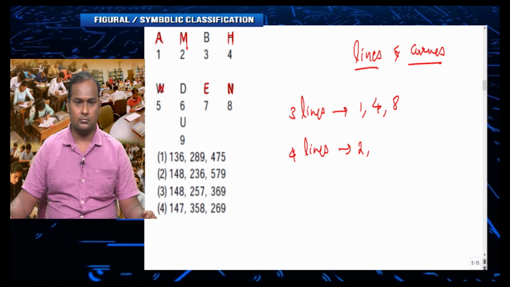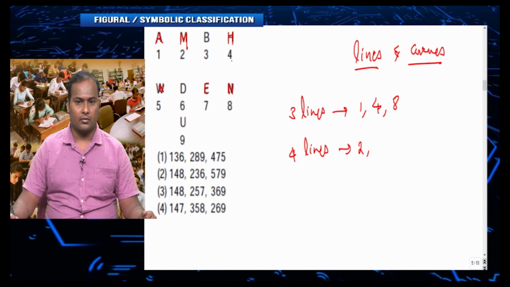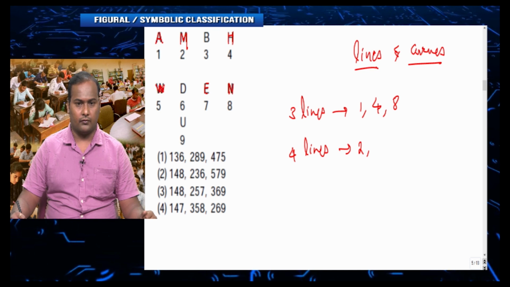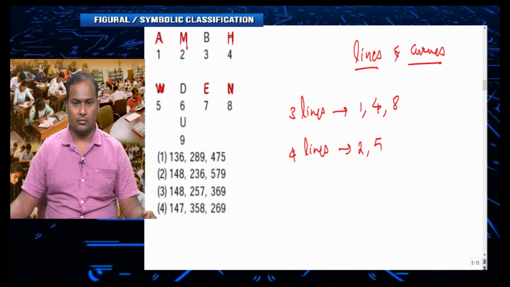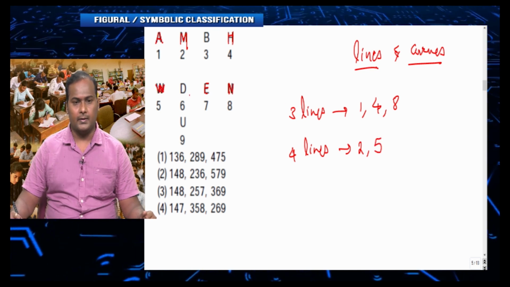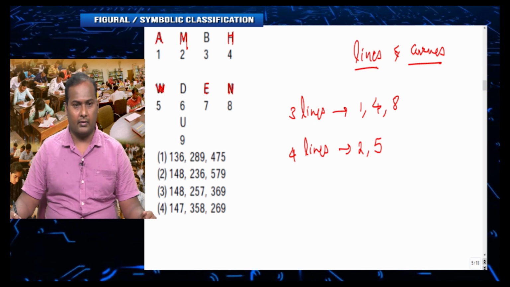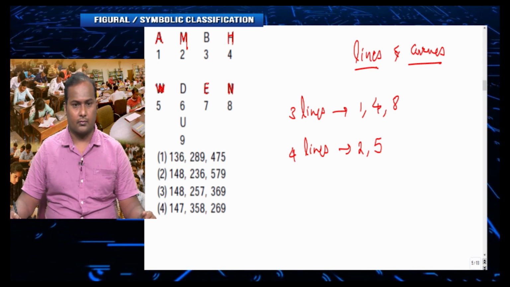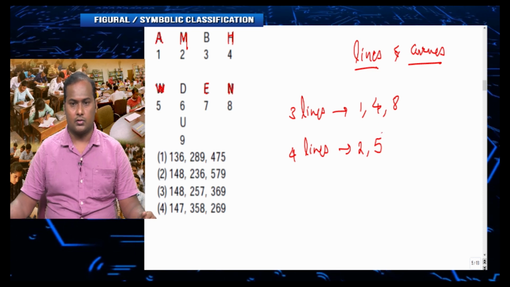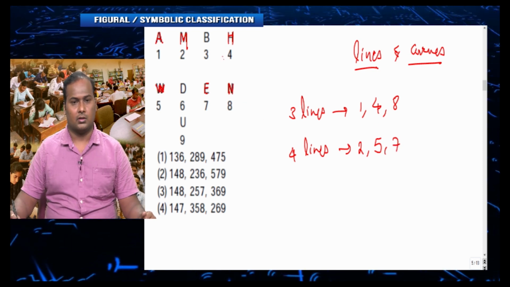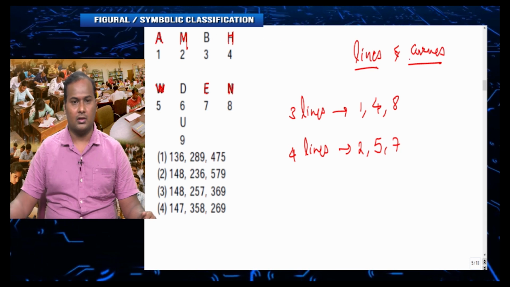So second figure. B, curves. Again 5, 1, 2, 3, 4. So that is W, 5. Next one is D, again curve. E, in E also we are having again 4 lines, 1, 2, 3, 4. So 7. Then the next one that we left with based on curves.